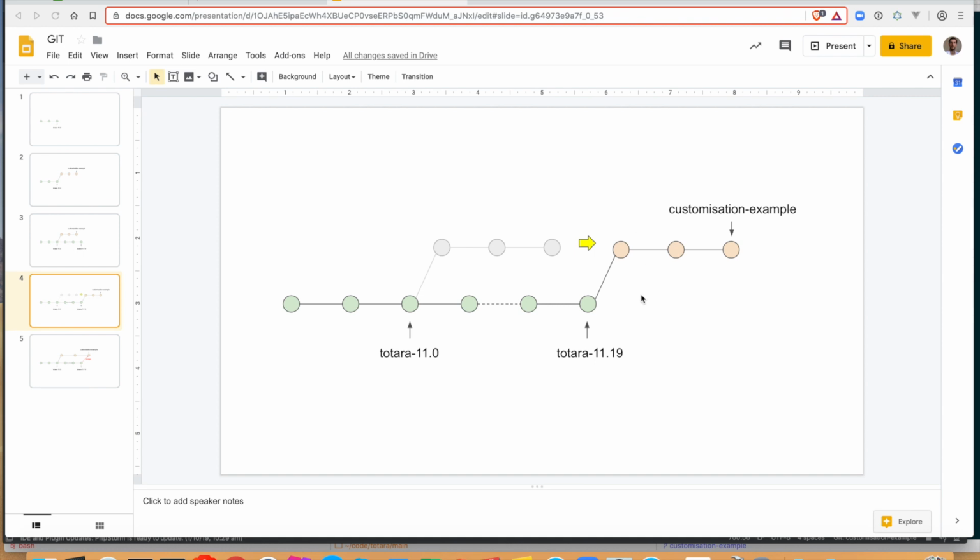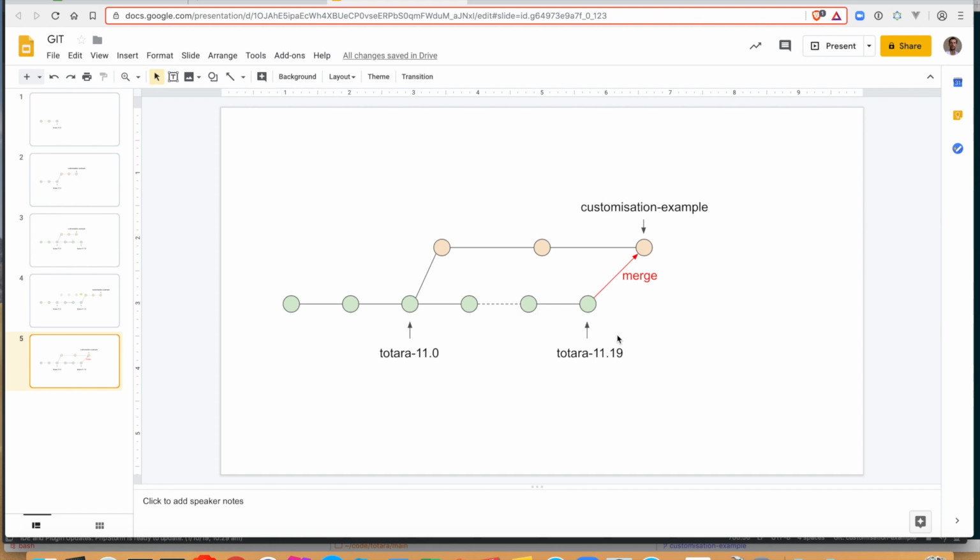So if you've got a branch with lots of customizations, all of which are making changes to the theme, and you try and rebase on a branch that also makes changes to the theme, then you're going to probably be in a world of pain in terms of keeping it. In terms of applying that rebase, you're going to be fixing conflicts on commit after commit after commit. So to get around that, an alternative strategy is to use a merge instead of a rebase. So with a merge, basically what you do is you stay on your branch here, and then you just merge in the additional changes from the point where you branched off on top of your branch.